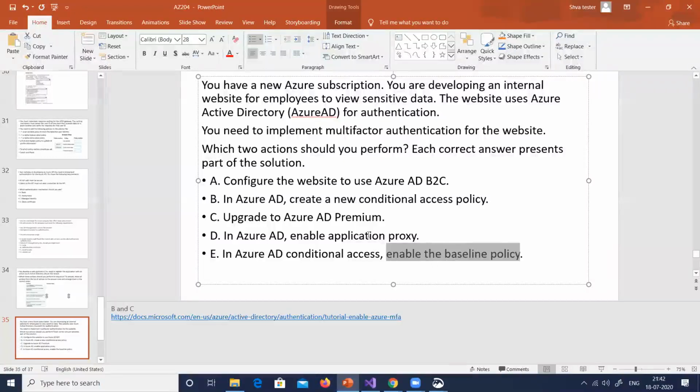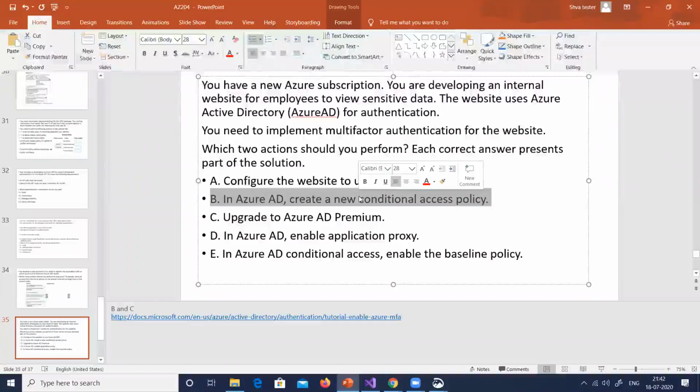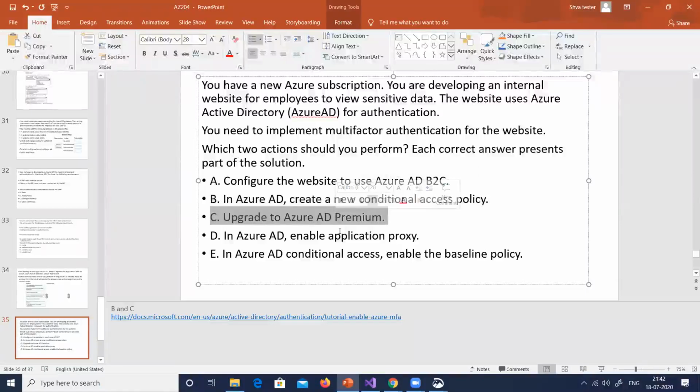That's the first thing. There is something called application proxy. This is in case you want to log in via some other proxy. Again, this is not there. Azure AD B2C means business to client. So multi-factor authentication does not have anything related directly to business to client, right? AD can be for B2C, but B2C is a different concept. So the answer is, you need to create a conditional access. In that conditional access, you need to say under what conditions the second security, MFA, applies. And it has to be Azure AD Premium.